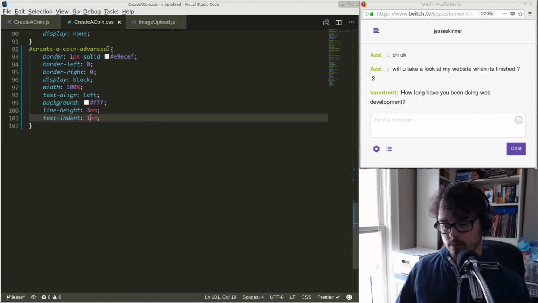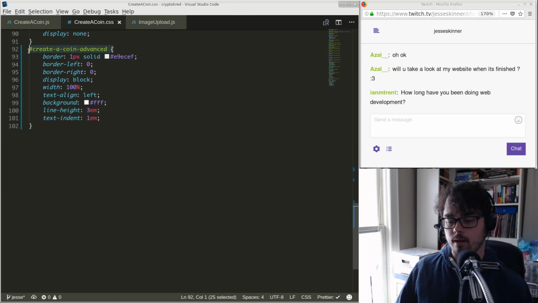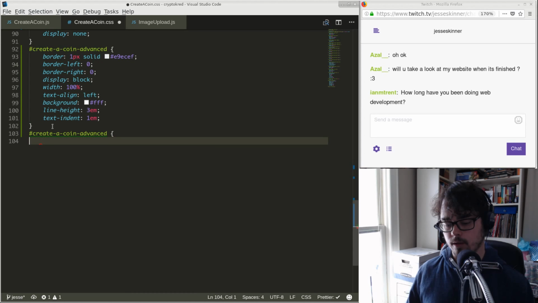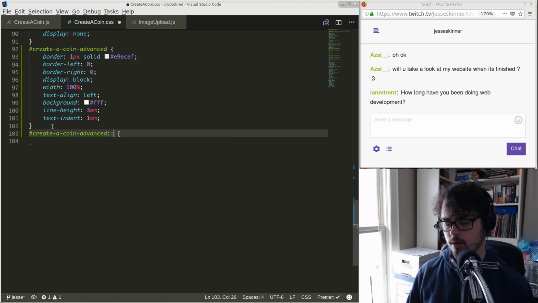I might be able to do the caret all in CSS. So the way you do that is you can do an after, I think it's like this. And then you do content, and then some function or something like text, but it's not that.